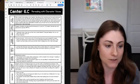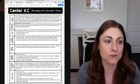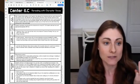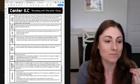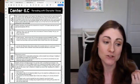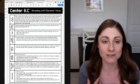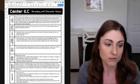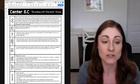Every center is going to have a cover sheet. On that cover sheet, it tells you what the center is, goals, Common Core standards, and what to print, because that's a big one, right? It tells you exactly what to print to make it easy. It tells you what other materials you might need, how to prep and set it up, and differentiation options. Not all kids are the same, not all classes are the same. You may want to differentiate for different kids. You may want to make it harder or easier as the year goes on. Those suggestions are included there. I talked about how you can hold kids accountable, and then variations of the center.